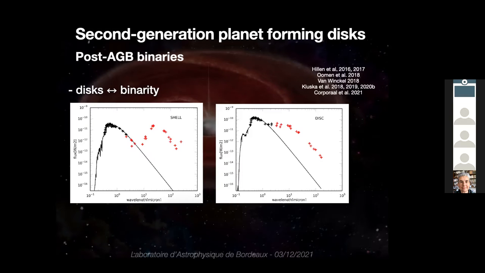In the infrared there is an infrared excess of two kinds. There is a shell-like excess — like a second black body — due to dust located at one single distance from the star, emitting at a given temperature. And there is a disk-like excess due to different black bodies at different temperatures emitting in the infrared, produced by dust in a disk. These targets were monitored with radial velocity to look for companions. No companions were detected around shell-like sources, meaning they are all single, while almost all disk-like sources are binary — establishing a very strong observational link between the presence of a disk and the presence of a companion.